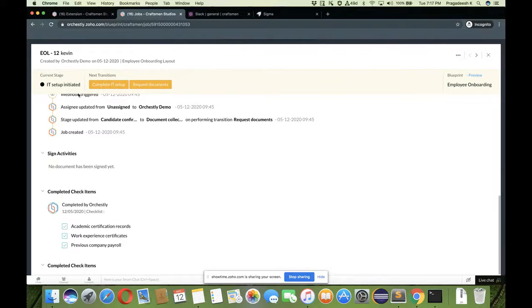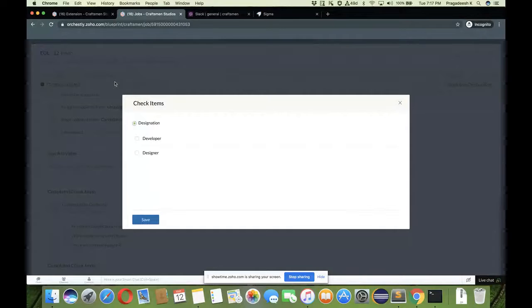Now comes the stage where we have mapped a multi-level checklist. The purpose of a multi-level checklist is that, based on the designation, we want different checklist items to be performed. So a developer will have his own checklist items, a designer will have his own checklist items.